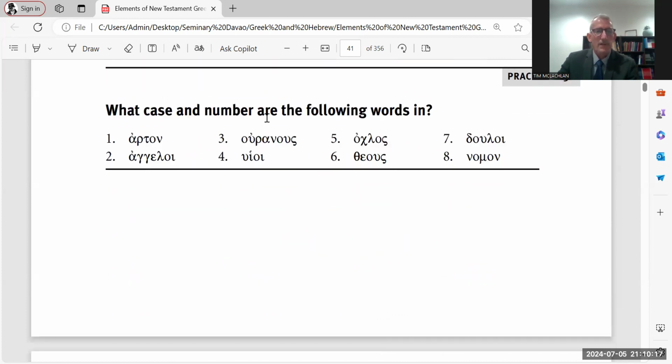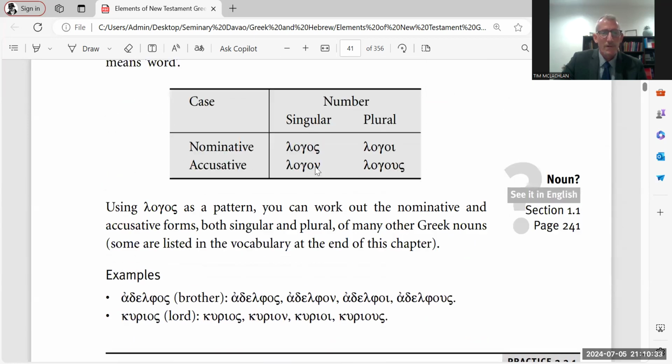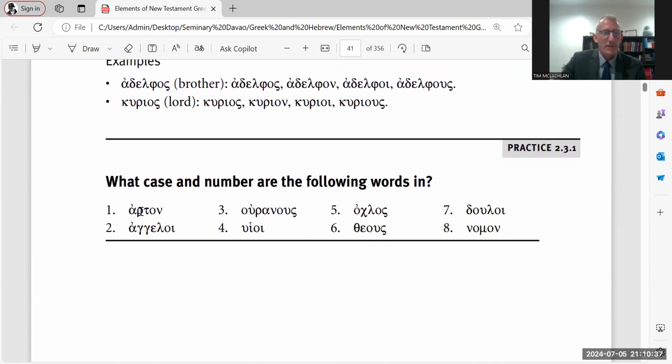Okay, so what case and number are the following words in? And you can see just from the ending. Let's see, ton meant bread, remember, so you can look down the lexicon at the bottom. Ton, in this case, we can go up here if you're not sure, and you see the omicron nu ending, that's the accusative singular. So the answer for that would be accusative singular, and you match up the endings for that.